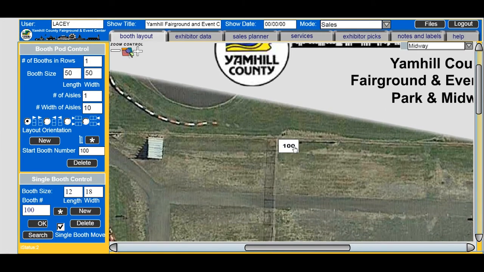What I do is build this booth and then make copies. So if I know I have several of that size, or I want to make them all uniformly that size in one section, I'll hit new several times and then drag them into place.